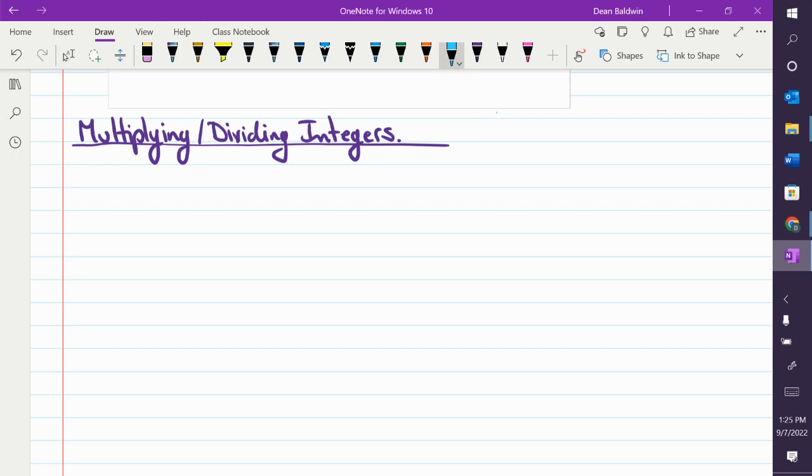All right, multiplication and division. To do multiplication and division of integers, you have to remember the signs, which we talked briefly about when we were doing addition and subtraction. A positive times a positive will always be positive. I just put a plus sign for positive, okay? A positive multiplied by a negative is negative, and a negative multiplied by a negative is positive. You need to remember those.